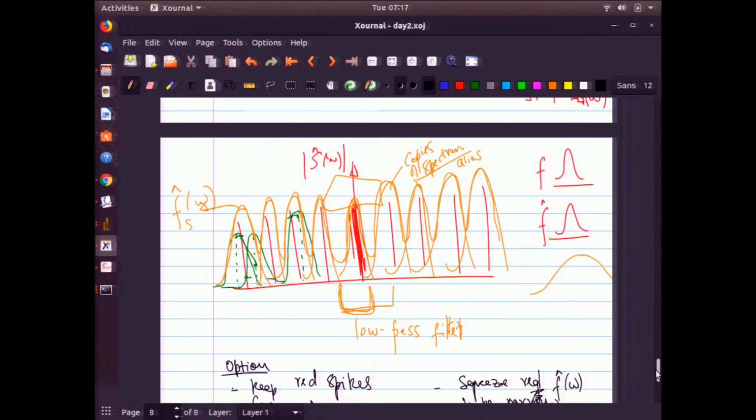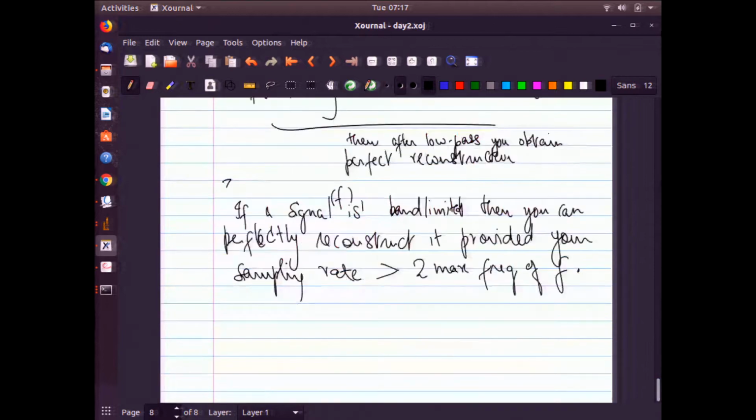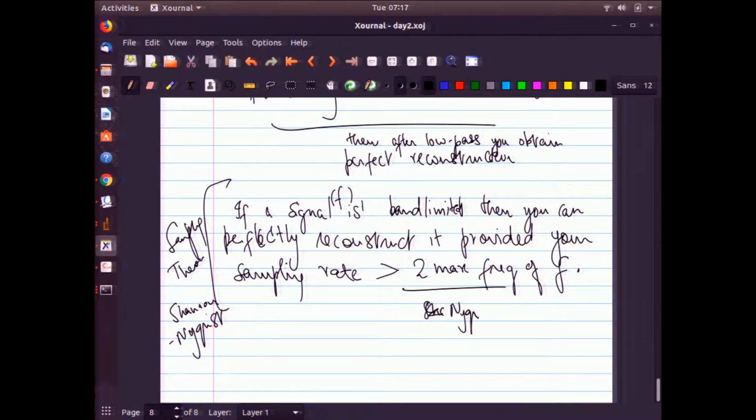And this is called the sampling theorem. It's called Shannon-Nyquist. You can find many variants of this. I'll just put the terms there. This is called the Shannon-Nyquist limit, or rate or limit. Different communities use different terminology. But the idea is you have to sample at some max rate. Now, if your signal is not band limited, then all bets are off. You cannot guarantee that you get a perfect reconstruction.